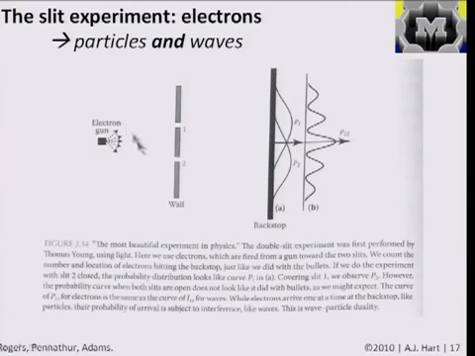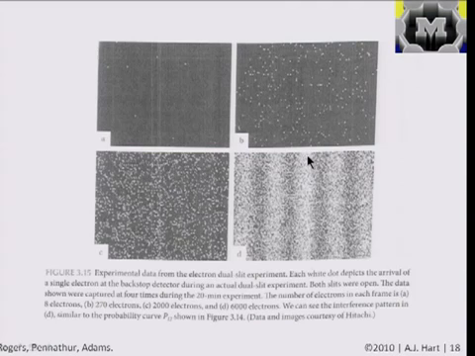But if you use this electron gun to do this experiment through these two slits, if you have just one slit open, you get this nice smooth monotonic distribution. The same thing with the second slit. But if you leave both slits open, you get an interference pattern that indicates that these, quote, particles, these subatomic particles, can interfere just like the waves in water did. And this lets us sort of set up this idea of energy carriers behaving both like particles and like waves.